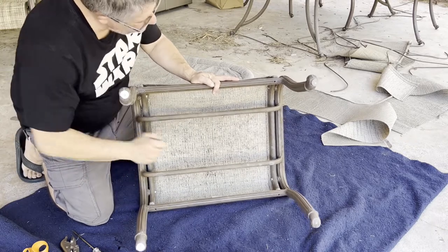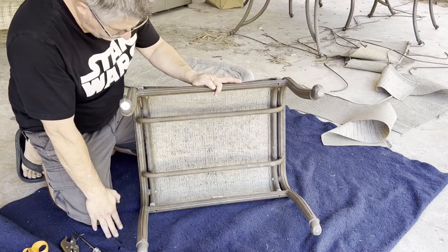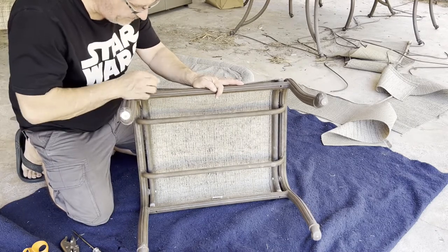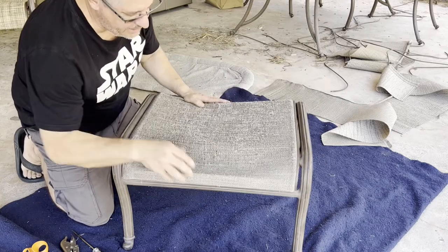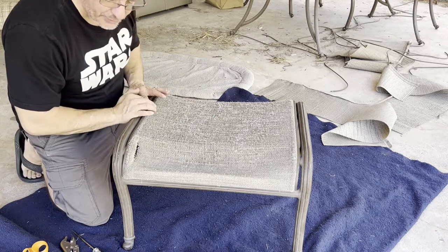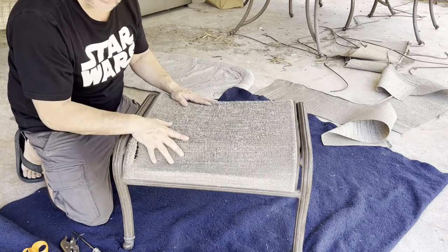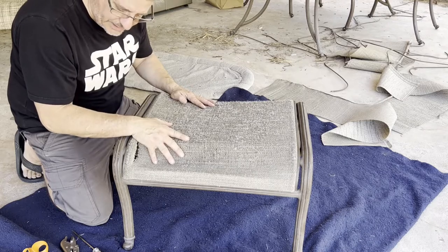So we're going to go ahead. We're still going to pop these heads off of here. I'm sure they're just going to break off. I'm fine with that. After I get those popped off, then just like the chairs, we're going to split this seam all the way up here, push that cord in, pull it out, and then we'll be ready to repaint these bad boys as well.